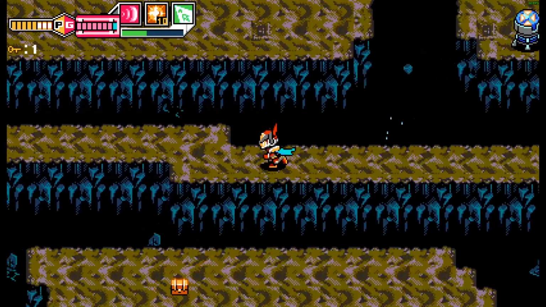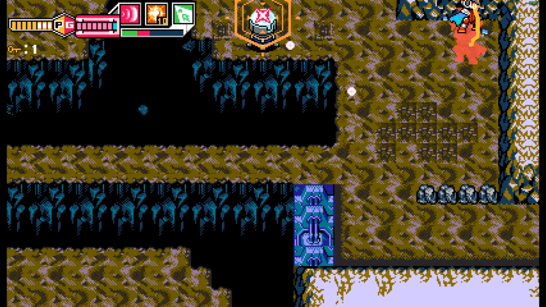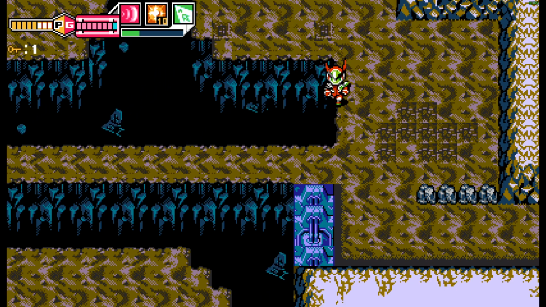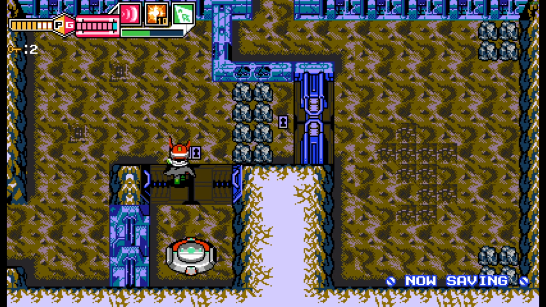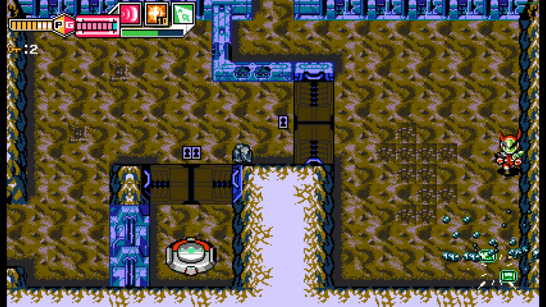Countering the shit out of everything. But there's the Steen in my way. Fire randomly, there we go. Now where's the second key? There it is. Alright, save point. Let's actually try and fight this guy again. I've got full everything, so let's just go ham. I think that's the best thing we can do.